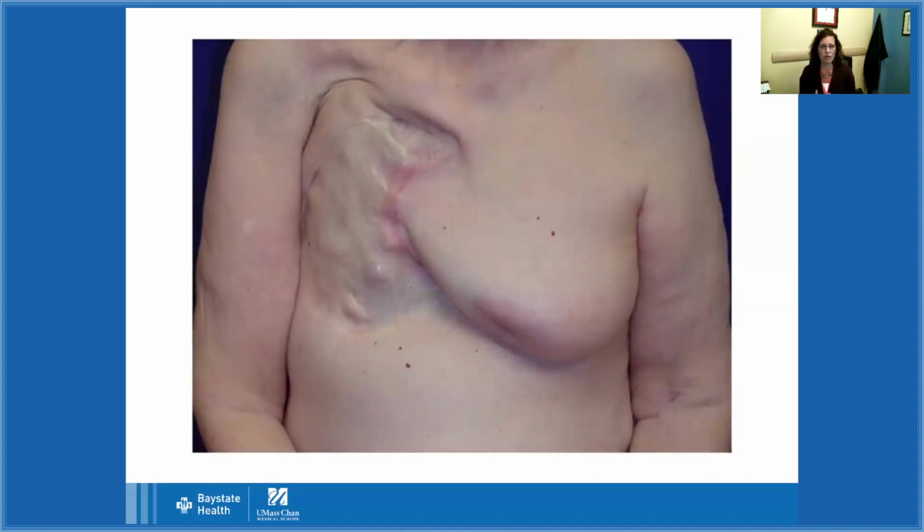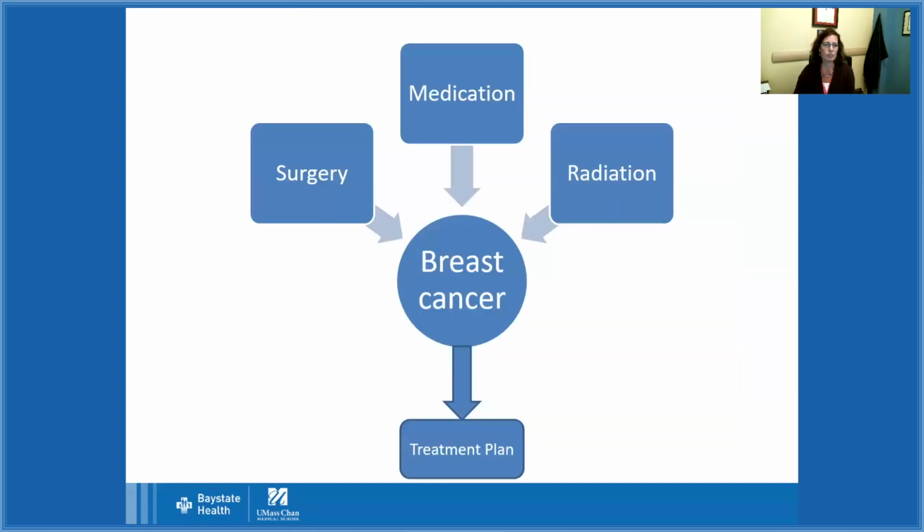And this is an example of what the radical mastectomy looked like. So you can see the skin graft is right on the chest wall. It's very disfiguring, with limited mobility of the arm. And sometimes I still see patients who've had a radical mastectomy or who are seeing me for a new problem. So this surgery, even as the research that I'm about to discuss came out, surgeons were very reluctant to give it up, and this carried on into the 1980s.